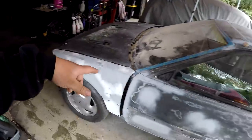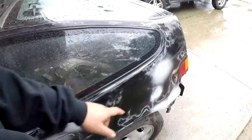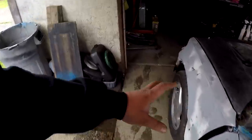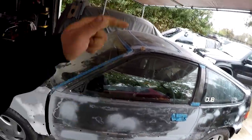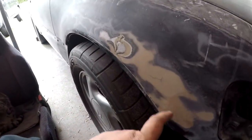From the last video, we did all the body work on the driver's side, and here's a better look at it in the daytime. I was fighting this one because the rain was hitting it, and I pretty much knocked out all of these other ones right here, and this whole side has been scuffed, obviously. And the roof, no body work required there. Passenger side, it's just this right here. Better look in the light.